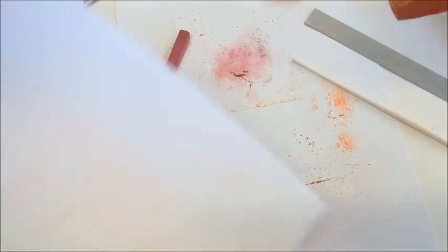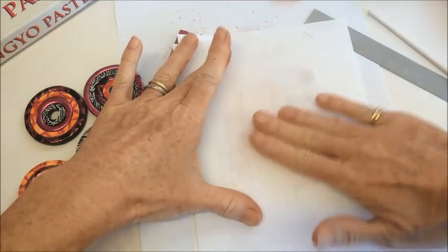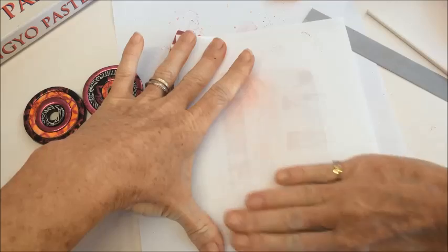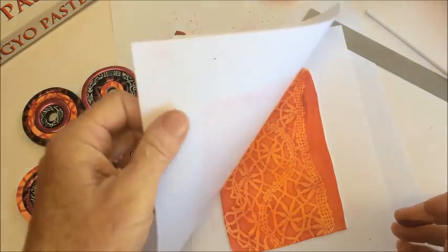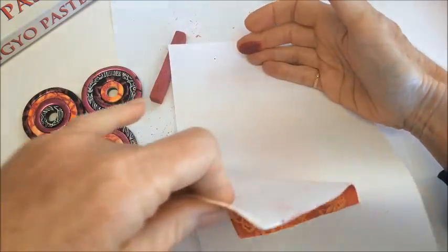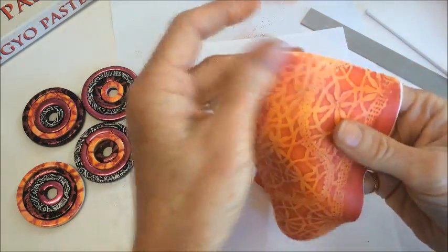What I can do if I want to, I'm just going to sit this down here. If I want to embed the chalk a little bit more into the clay, so I know it's firmly embedded in there, I'm just going to put a piece of A4 paper over the top, and I'm going to run over with my hand just to really embed that chalk into the surface of the clay. And you can see I've picked up quite a bit on the paper here. So this piece of clay here should be fairly well embedded. So I can run my hands over that and the chalk doesn't move at all.